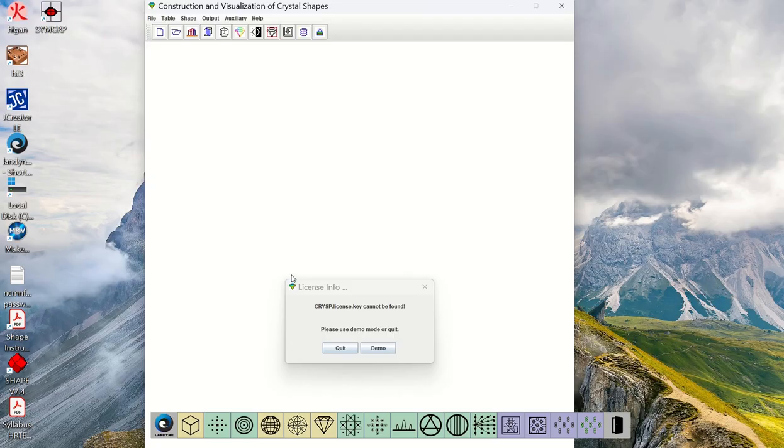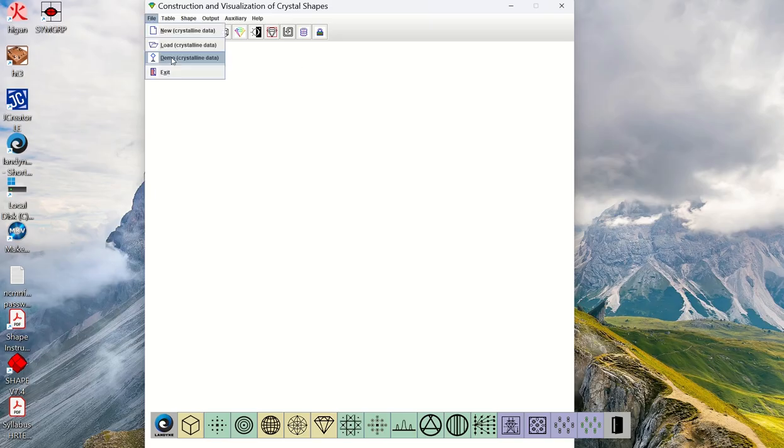But don't worry, you can still use the demo mode. It's fully functional, but it's limited to a demo structure. That's perfect for testing things out or just getting a feel for how it works.